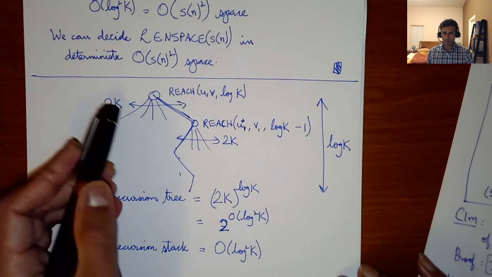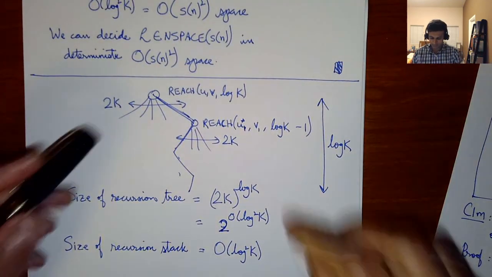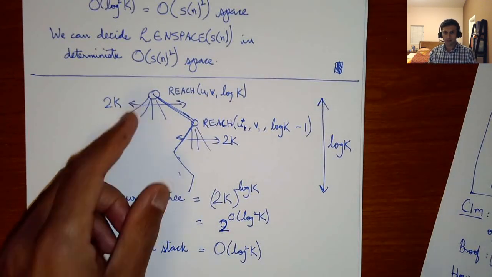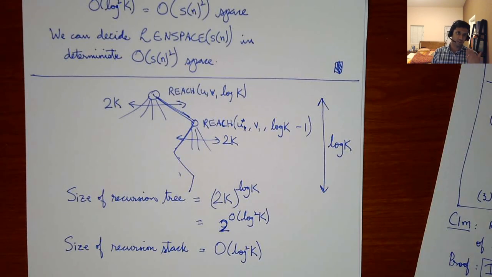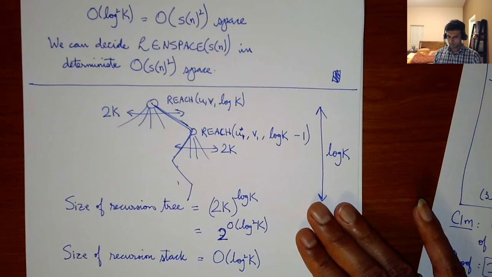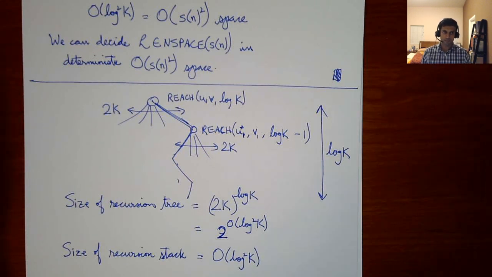And because the out degree of the recursion tree is basically 2 times k, I just need to store which of these calls I'm on. If you think of it as taking all paths down the recursion tree, you don't need to keep track of the entire tree. So think of it as backtracking. When you're doing backtracking, you don't keep track of everything that you've done so far. You just keep track of where you are. That's how a backtracking algorithm works. And so the backtracking only requires the size of the recursion stack, which is O of log squared k. That is the final space complexity that we get, where k was 2 to the Sn, and so log squared k is Sn squared. And so that proves that PSPACE is NPSPACE.